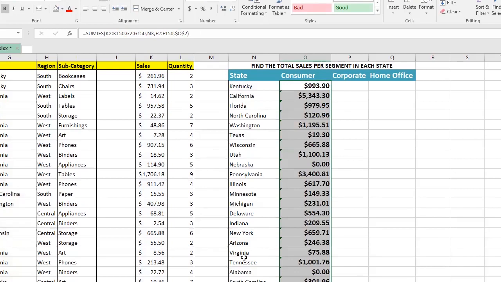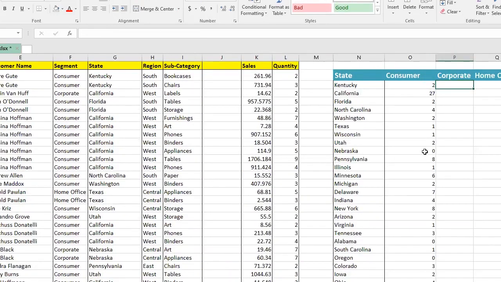So if you notice, there are some places that display what? 0. Okay, that means there are no places that Nebraska and consumer show on the same line. That is why there's no sales there, right? Just like we also saw under COUNTIFS, there are some places that display 0. Okay, those places you actually do not have sales there, right?